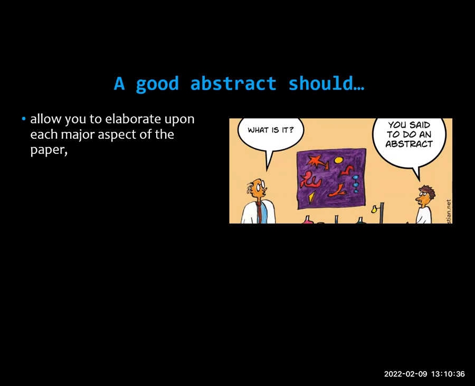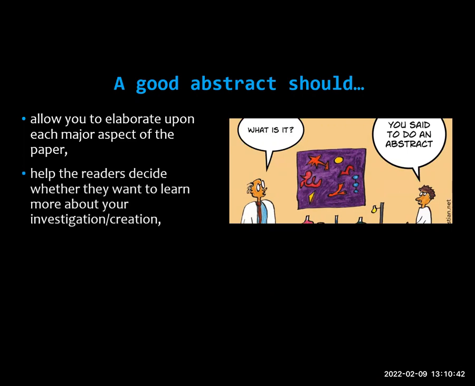So it should allow you to elaborate upon each major aspect during your presentation. It also should help the readers decide whether they want to learn more about your investigation or creation. So in our case here, we're talking about submitting your abstract to the selection committee for the symposium.